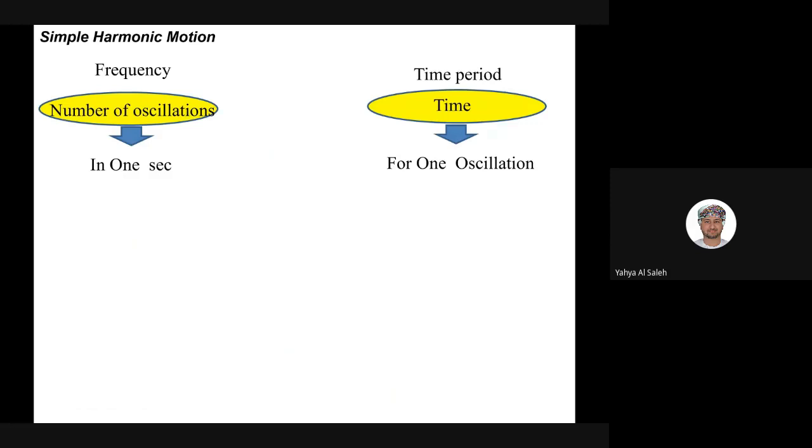You will see that these things are exactly the same. They're not only similar. It's not by chance that we're using the same letters and the same names. It's actually the exact same thing. We have the time period, the time it takes for one oscillation, or for circular motion, what we called time for one circle. We have the frequency, which is the number of oscillations in 1 second, or with circular motion, we said the number of circles or number of revolutions within 1 second.